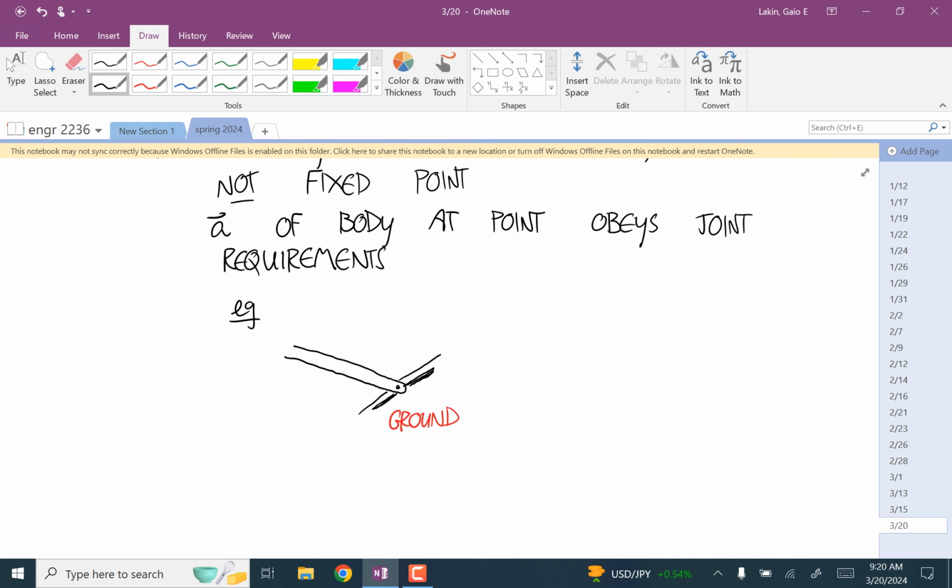And so what we would do is calculate the acceleration of that point according to this body. And then we would say the part of that acceleration that's perpendicular to the slot, we would set it equal to 0. Okay. I'm just putting that in now to be sort of thorough for when you come back to this. It probably doesn't make a ton of sense right now, but as we go through examples, it'll make sense.